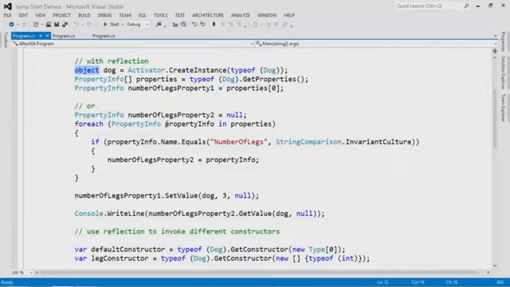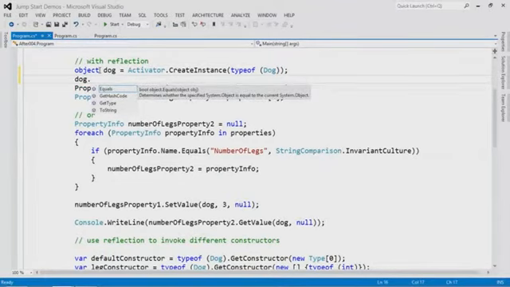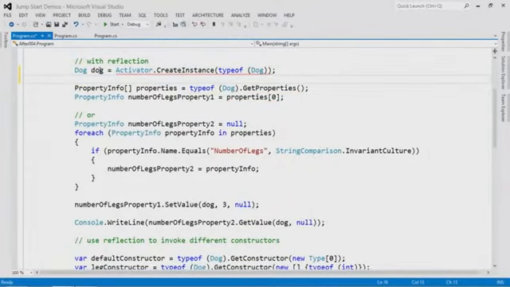So now I can do anything to it. And I don't have to, though. I could do reflection against the strong type. What methods are exposed on dog at that point? So now dog dot. Nothing at all. These 4 methods that are in the ultimate base of object, and really nothing else. When we know that dog has a number of legs, and so we can't get to it. If I were to switch this to dog, right, then it would be strongly typed to dog, and it would know I can interact with it like that.